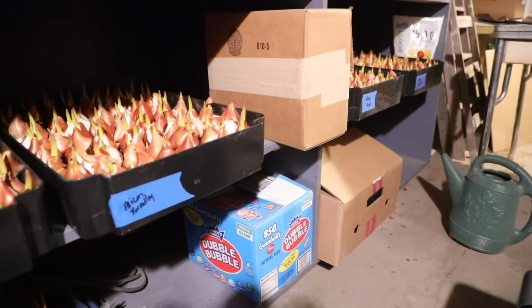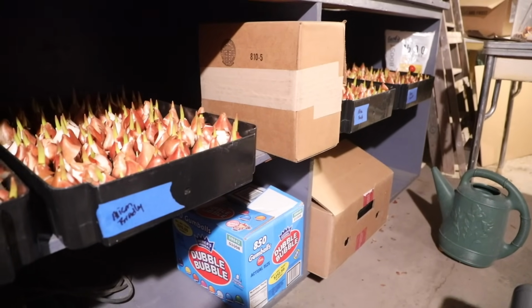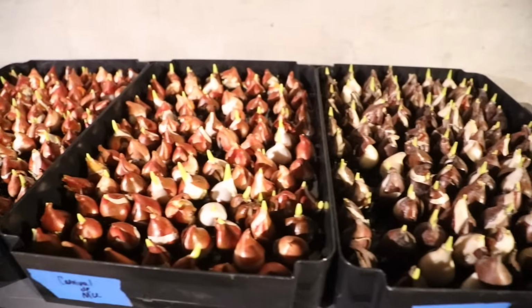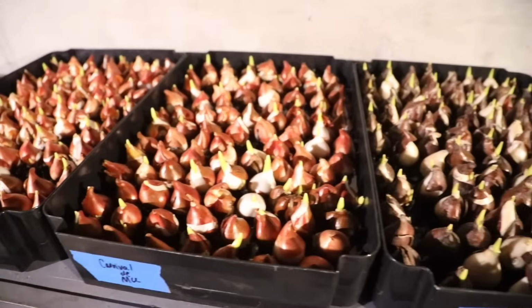These 2 boxes, I'm going to go through and I'm going to pick out a few dahlia tubers. We're going to head back next door and get them in soil. Another look at a few of my trays. These aren't quite as far along, but they'll be fine to move up into the studio in a couple days.